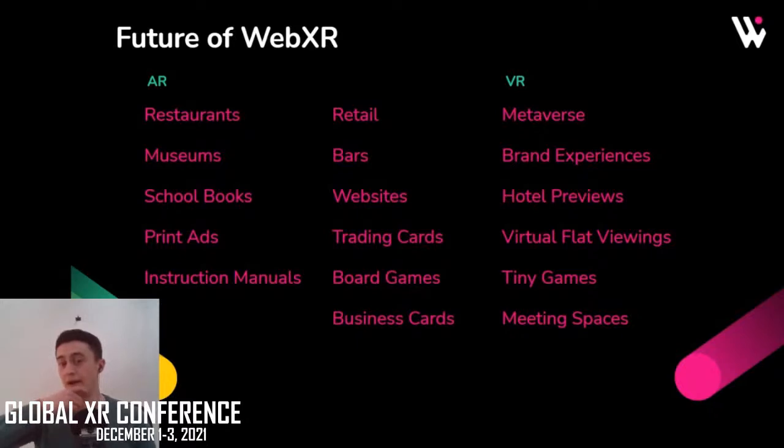Instruction manuals. In retail, you might have some form of checking out clothes, for example, or checking out the box of a Lego set or something like that. And playing a little game there. In bars, you may have coasters, like where you put your beer on top of, right? I believe they're called coasters, and they might have small social games on them that you can even play with your friends on the same table or something like that, and then play darts or something in VR or AR with them.